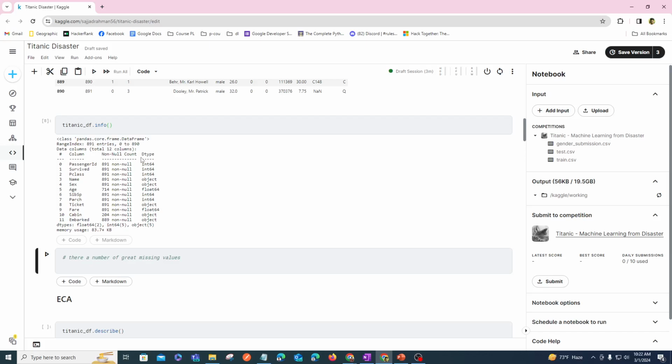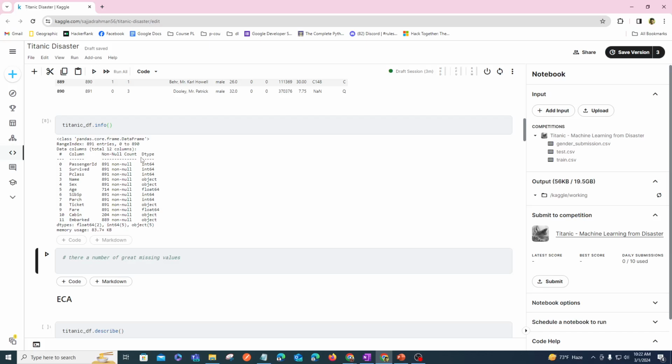Here you see that there is no null value, but some missing values exist, like age is 714, but it should be 891. And if we look closely at the cabin, we can see that there is 204, a huge number of gaps exist there.